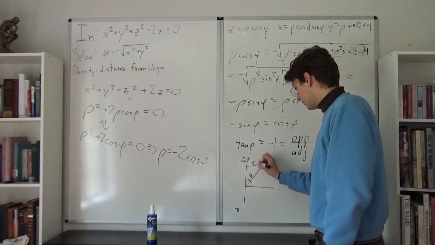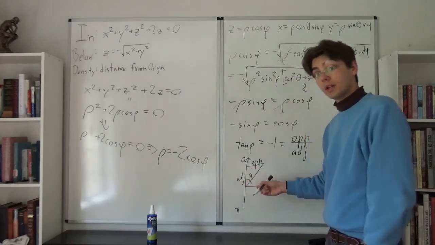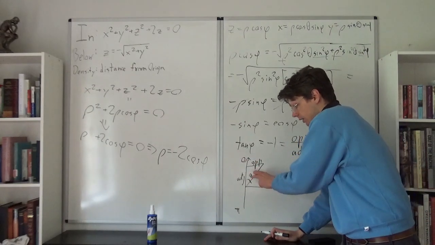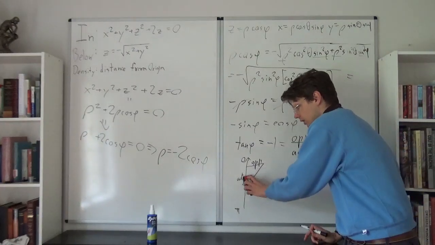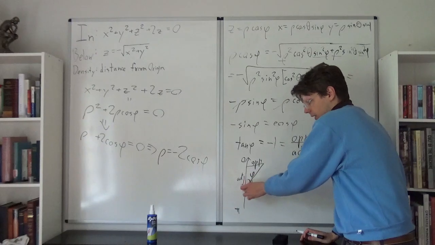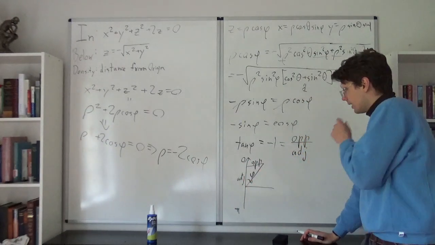And let's see, opposite, adjacent, right? This feels a little bit awkward, but we know since this is 0 degrees here, that the triangle is making that angle, excuse me, that shouldn't be theta, that should be phi. Here we have adjacent, and there we have opposite all the way up there. Okay, now what do we have here?